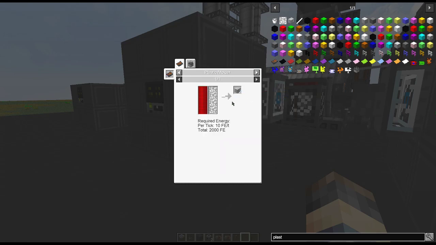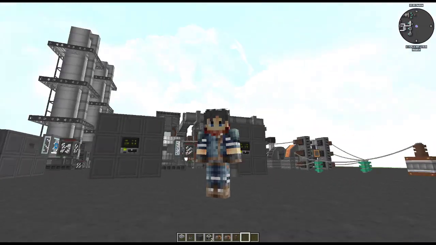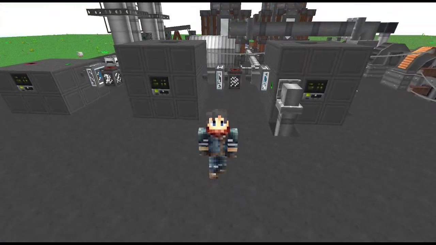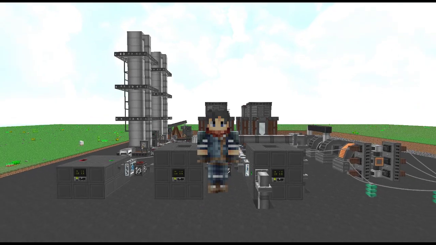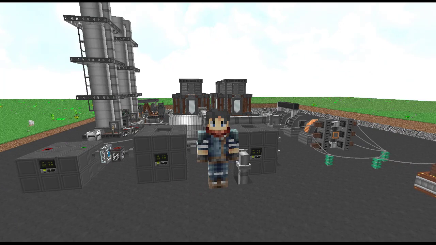So alright guys, that's a full rundown of how to fully process oil with Immersive Tech and Immersive Engineering, Immersive Petroleum, and now also adding in Modular Machinery in Sevtech Ages.